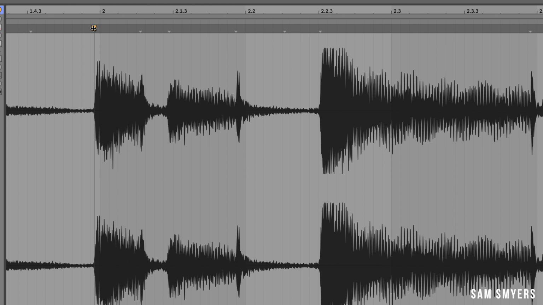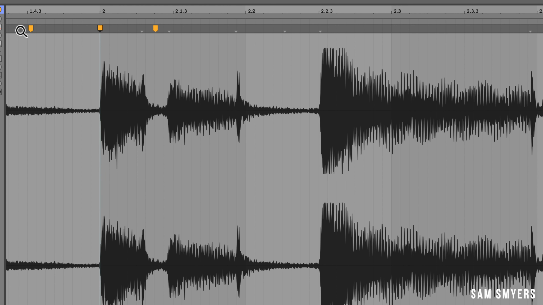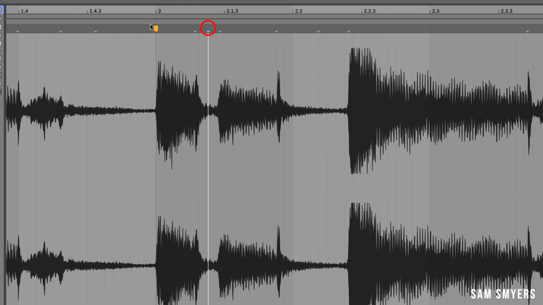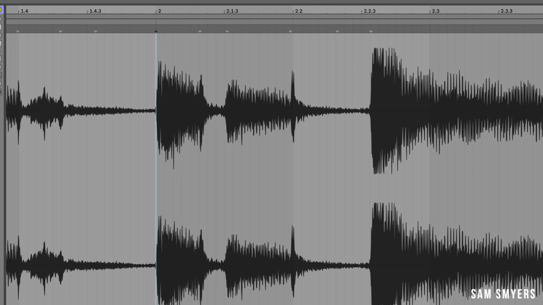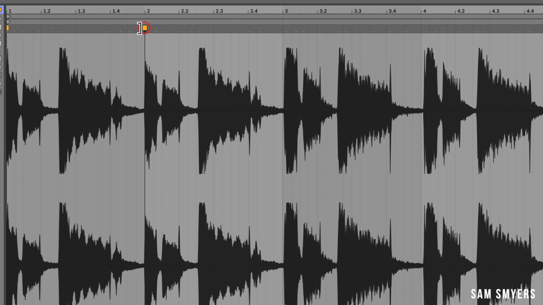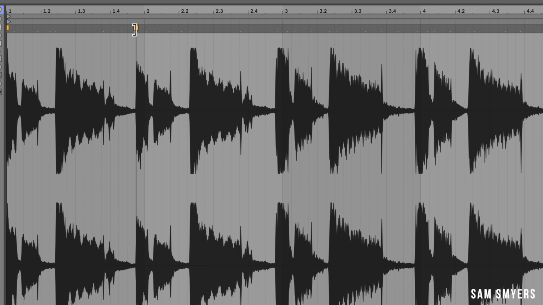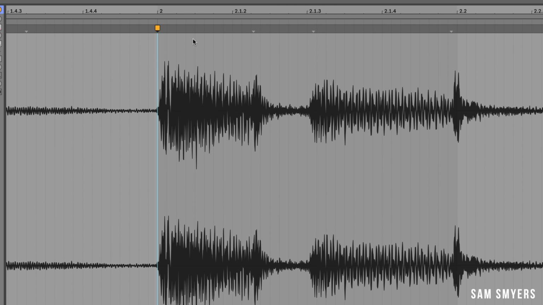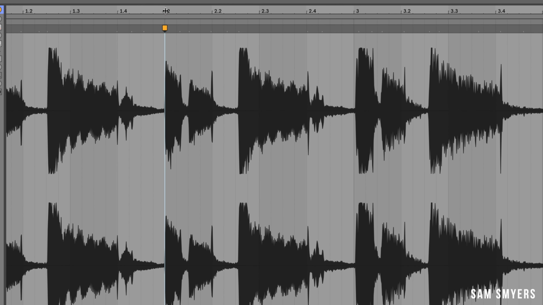And if I want to drag this forward, see, it's a little early, so I can drag this forward, then I need to put a marker on each side so that it doesn't change the rest of the sample. So if I drag it forward, see, this stays the same, and then everything before it also stays the same. I'm going to double click and take those off. If I did not have markers on each side, then when I drag this, it will take the entire sample forward or back. And you usually don't want that if you're just trying to make a small change if something in the sample is out of time.